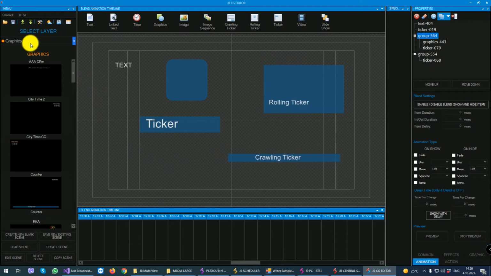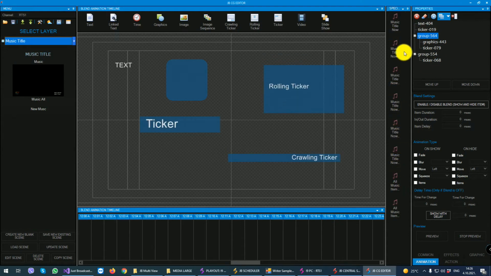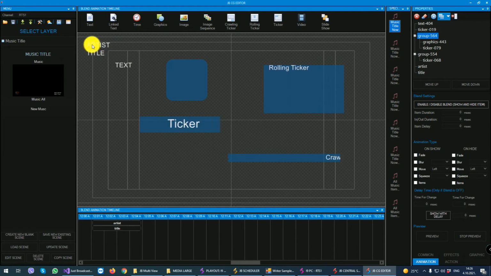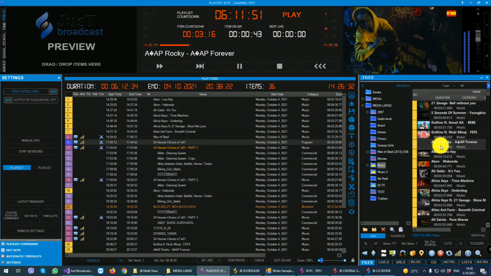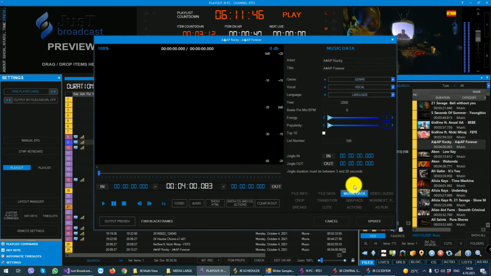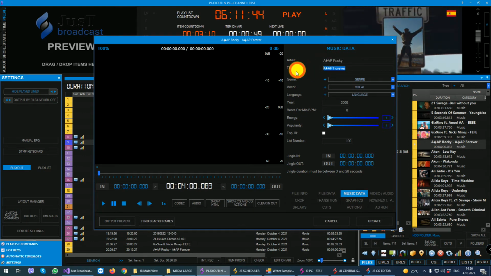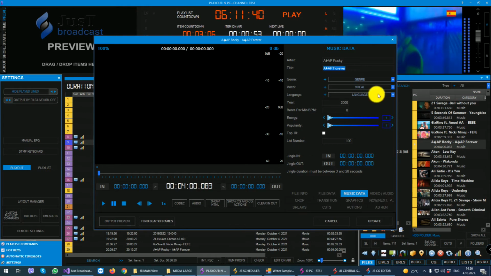Also, when you select some special layer like music title, here you will have special items. So music title now is artist and title, and those fields will be automatically replaced with the artist and title fields from playout. Let me show you. If we go to file, double click on, and we go to music data, and here are artist and title, and it will be automatically replaced with this text.